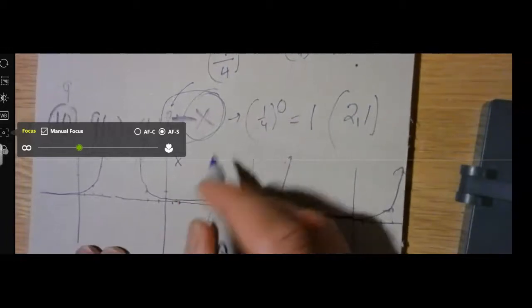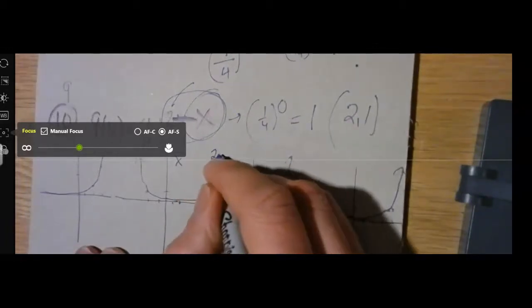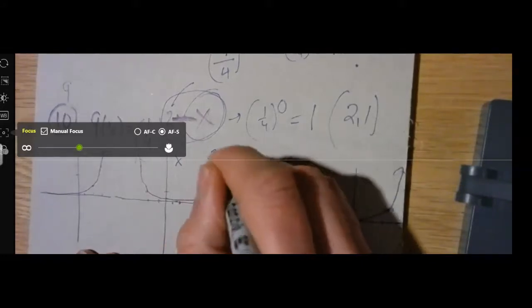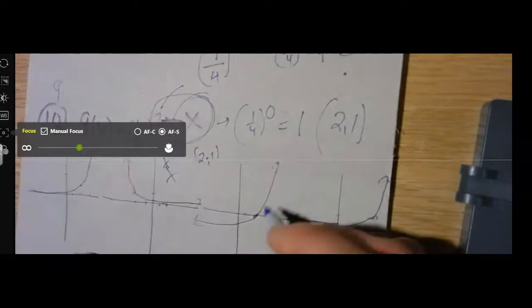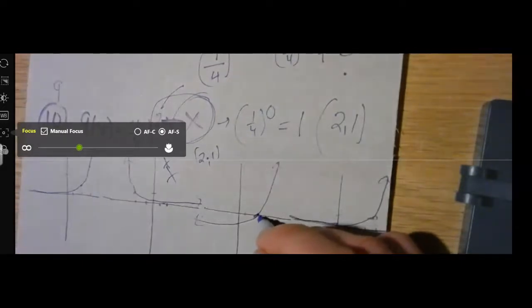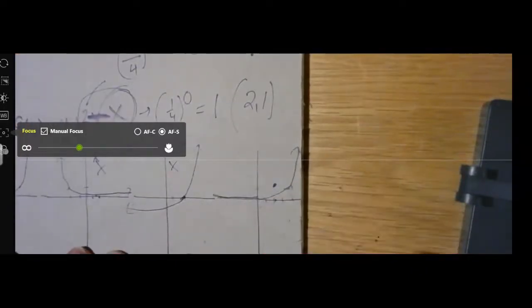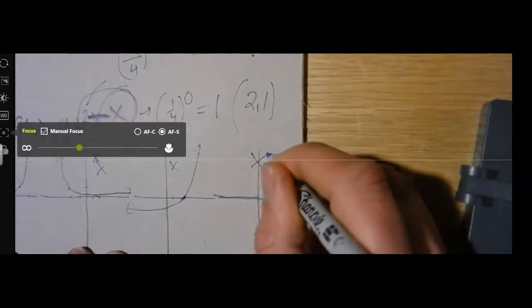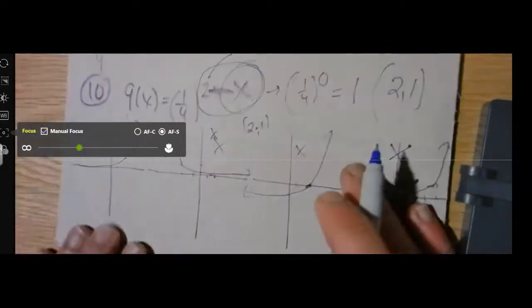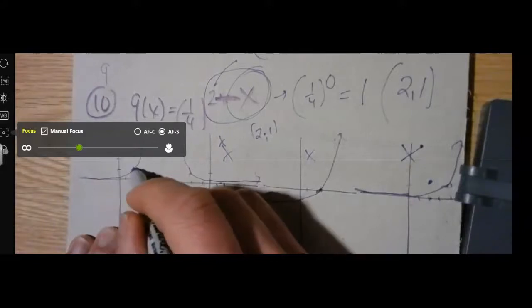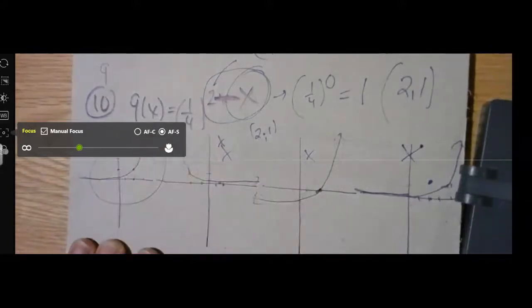And also, what we're looking for, 2 comma 1 should work, but this one's definitely wrong. 2 comma 1, no, that's definitely not going to work on this one because it's right on the x-axis, so that one's definitely wrong. And this one here, 2 comma 1 is above, so this one's not going to work either. So the one that works clearly from looking at the picture, and if you saw this on Hawks, you can see it's exactly 2 comma 1. So we're going to say that one's going to work right there. There you go.